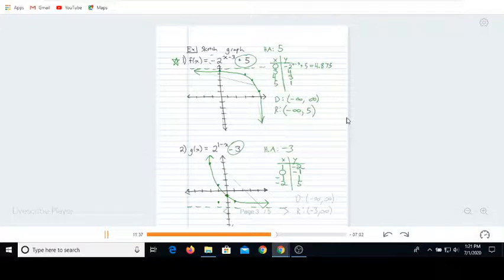And if we wanted to figure out the domain here, the domain is always going to be all real numbers, and the range is going to depend upon the asymptote, and it's either above or below. We know it's above because it's positive out front, so the lowest this thing can go is down to the asymptote at -3. Now we're using a parenthesis there because, again, it won't actually ever get there. It'll just get infinitely close. And the highest it will go is positive infinity. That's the domain and range there.